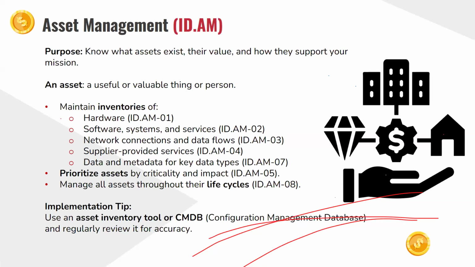After that, you prioritize your assets by critical and impact. So these assets, what is it about? Is it critical to my organization? If you don't have it, will something happen? You need to prioritize it, and you have to manage it in all their life cycle. You don't just buy an asset and put it on the paper that we have this and you leave it. You have to make sure there's someone overseeing it till the asset gets spoiled. You need to oversee it.